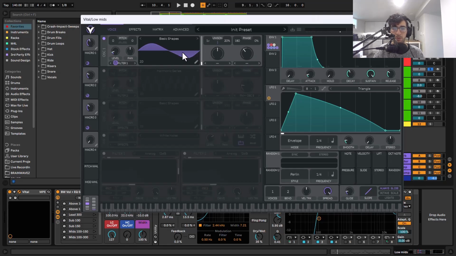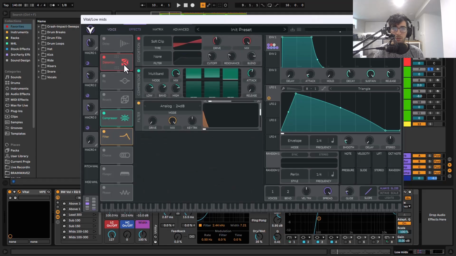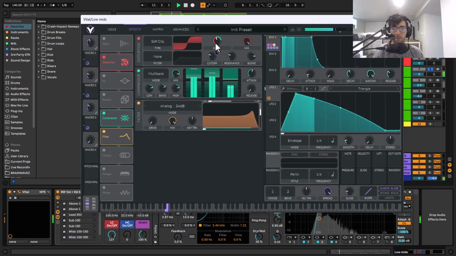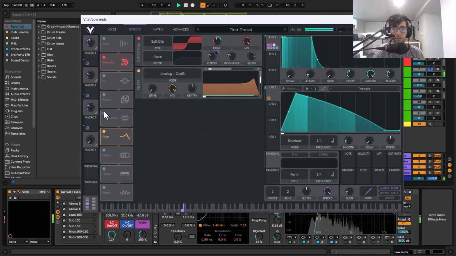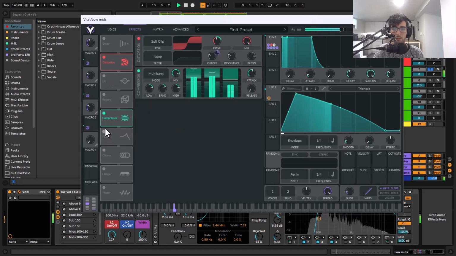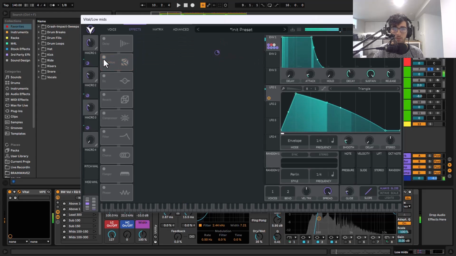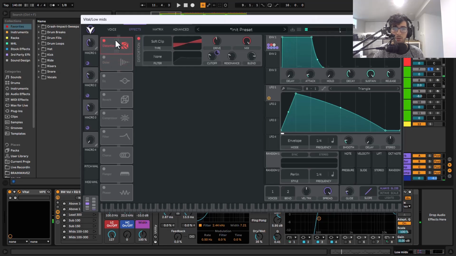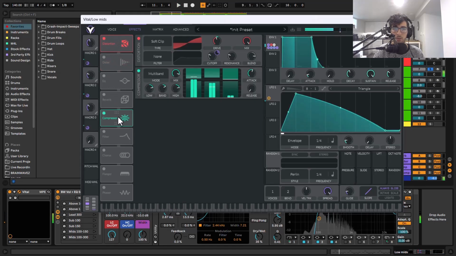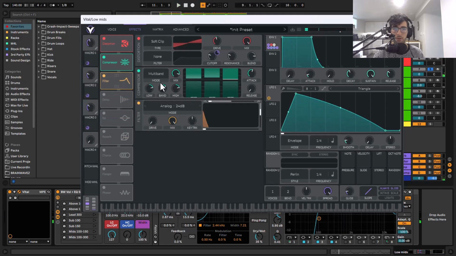I'm using a sine wave with level modulation, soft clipping. So that's with nothing, then distortion, compression, and the filter.